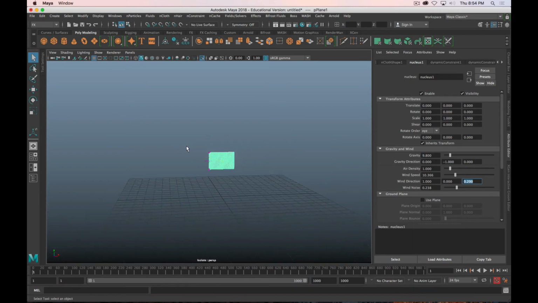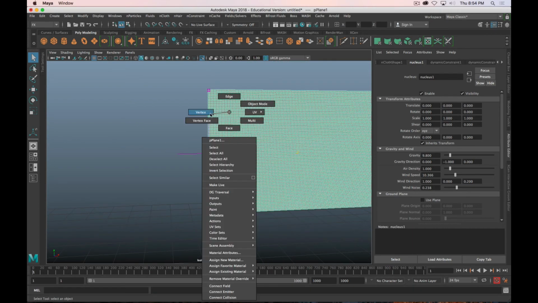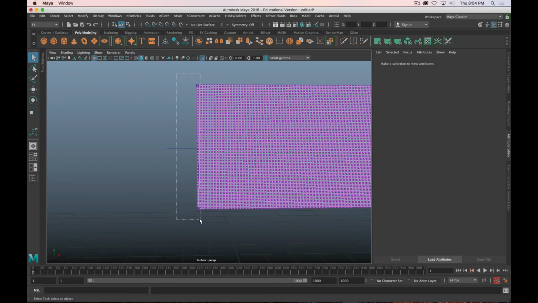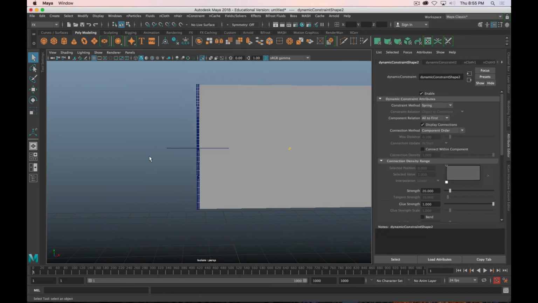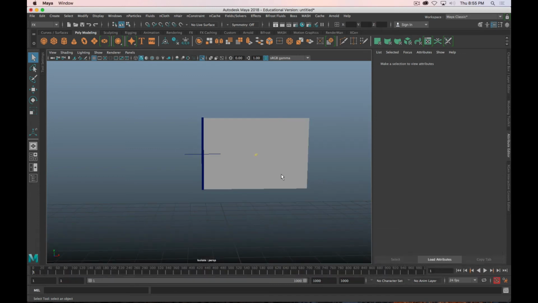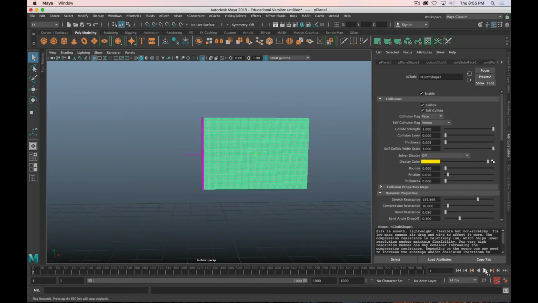Back to 1. Vertex, and I will just select all of these and add a transform constraint to all of them. There we go. And now it's looking a little bit more like a flag.